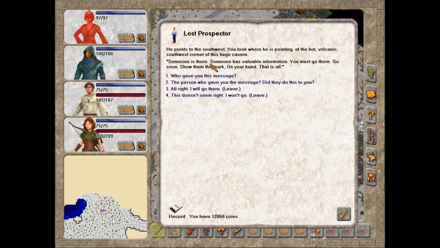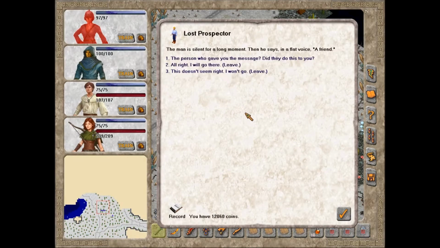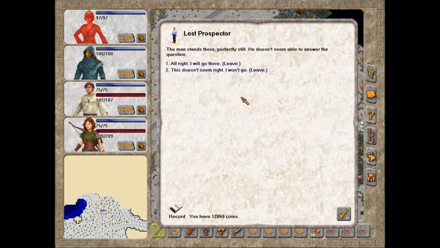What is the message? He points to the southwest. You look where he is pointing, at the hot volcanic southwest corner of this huge cavern. "Someone is there. Someone has valuable information. You must go there. Go soon. Show them the mark on your hand. That is all." Who gave you this message? The man is silent for a long moment. Then he says in a flat voice, "A friend." The person who gave you the message, did they do this to you? The man stands there perfectly still. He doesn't seem able to answer the question. "All right, I will go there." The man doesn't respond. He just resumes his aimless wandering around the cavern.